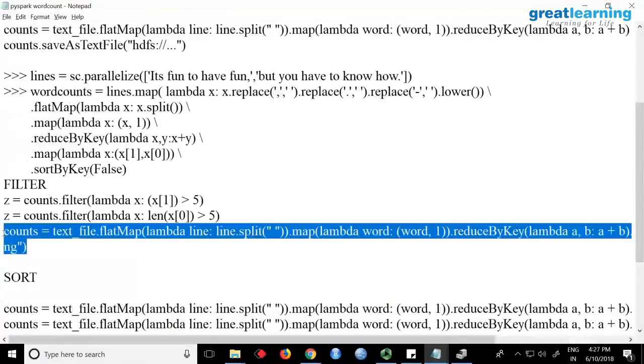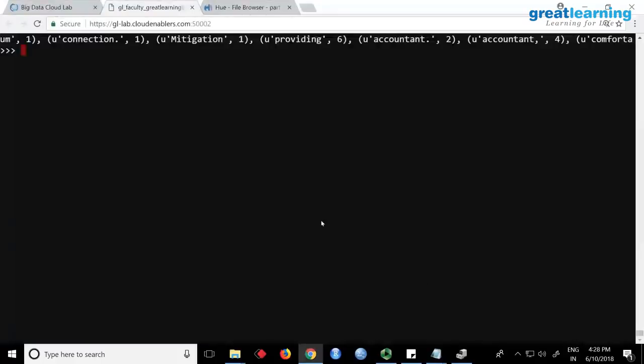So this is how you can say counts dot this expression, and I will probably save it as z. You are filtering: lambda, take every element, that's a key value pair, access the key, that's nothing but the word, equal to building.